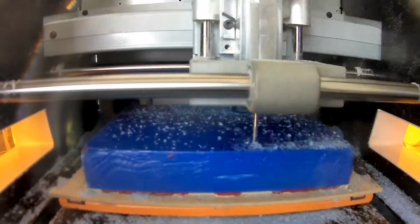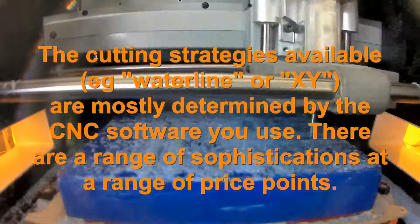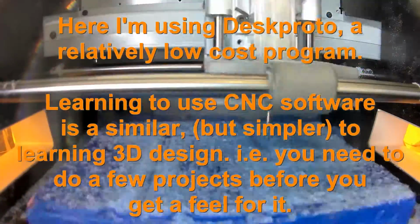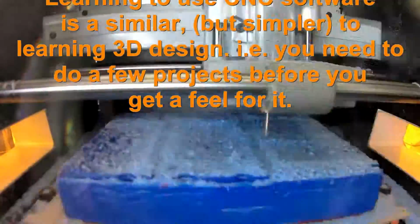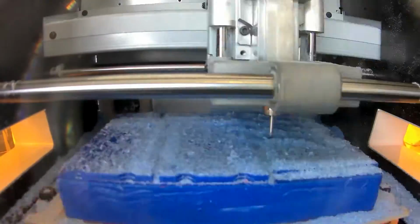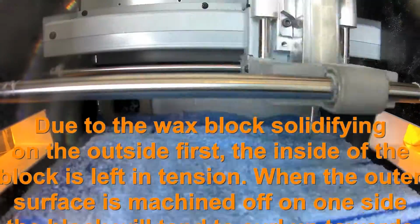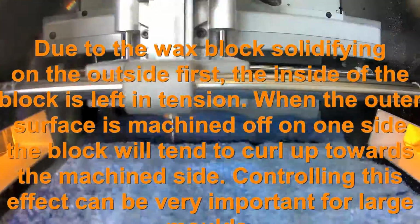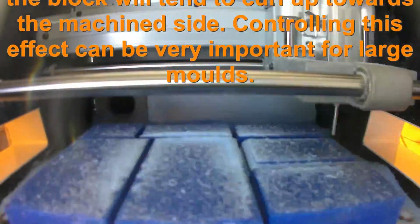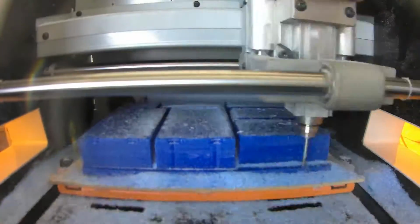Roughing, and this is a roughing cut called a waterline pattern, so it's going around and around the vertical surfaces. For this particular piece of moulding, I'm actually creating 3 moulds out of the one block, and to try and control effects from internal stress in the block, I'm segmenting it into small blocks as the first cut. And the other advantage of doing the vertical surfaces of the mould first is that it makes it easier to avoid tool crashes when you're doing the later surfaces.